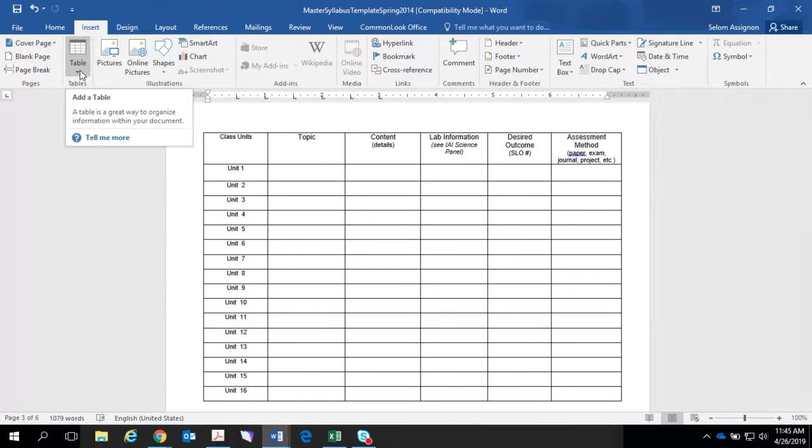This is more preferable than saying the insert Excel spreadsheet feature, because if somebody doesn't have Excel installed on their computer and they're opening up that document, there's a lot of that information that's going to be lost. But if you use the insert table feature, then that information is just the bare bones of making cells within Microsoft Word. And you still have some availability to do some formatting.